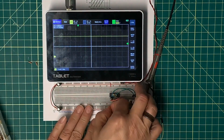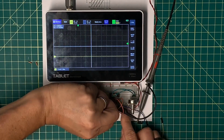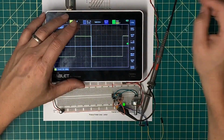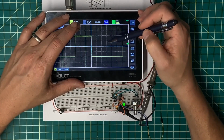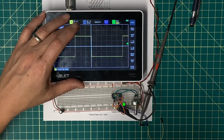Okay, this is a 100 ohm resistor. And again, that won't allow it to oscillate. 220 does allow it to oscillate. Alright, so I've got 3 divisions here. 1, 2, 3, 4, 5, 6 divisions there. So it's literally 1/3, 2/3.